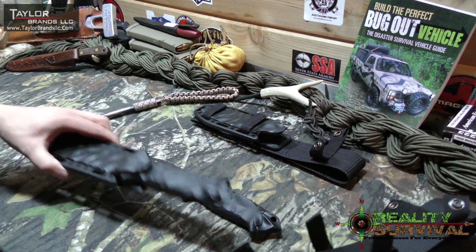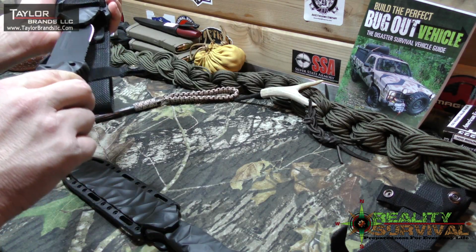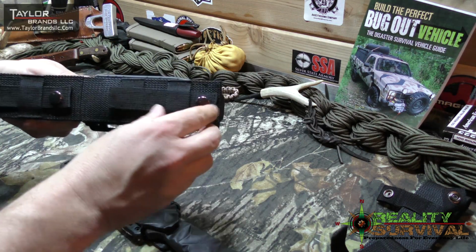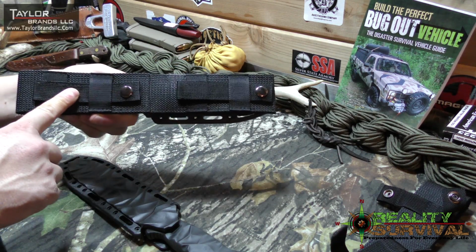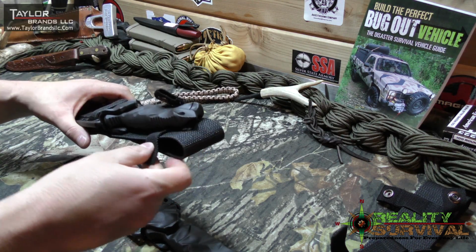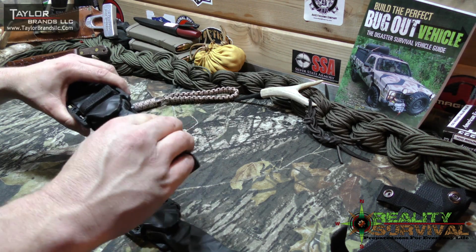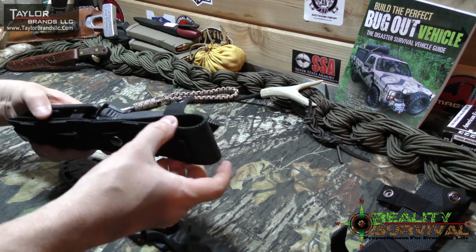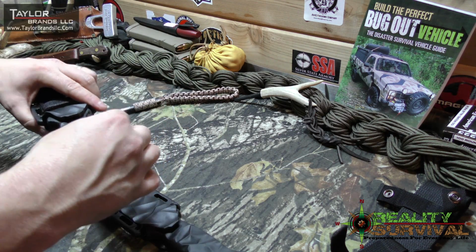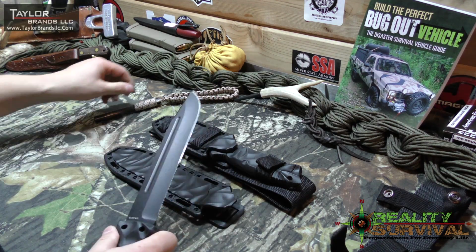You could use the, as you can hear, it snaps in really well. You could use the MOLLE webbing to strap it on to a load-bearing vest, or whatever the case may be there, your plate carrier if you wanted. It's got the snap on there as well. And so you just got a lot of mounting options. You can also mount it on your belt and just let it hang freely. Just a lot of different options there that are really going to work well.